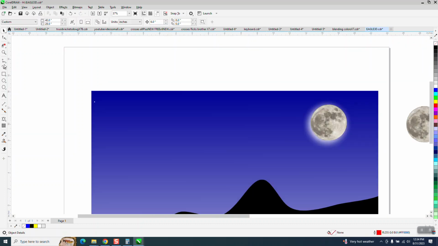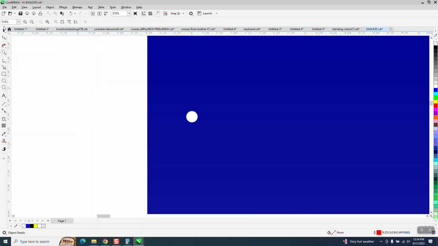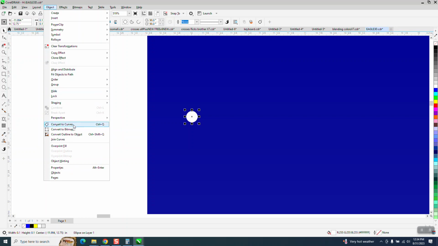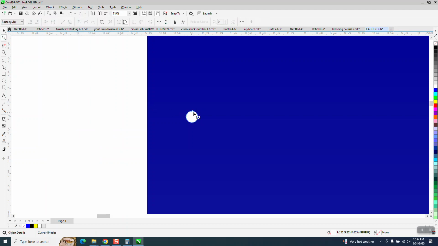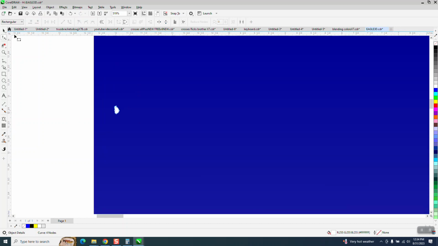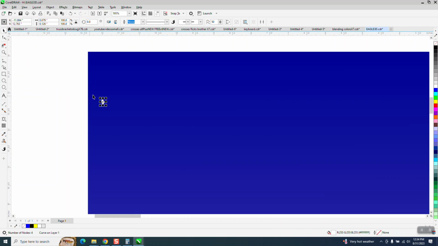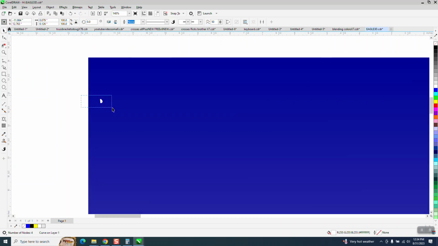That's not too bad. Now, you could change the shape. You could use a star. You could take it and go up to Object and convert it to a curve, and then just not make it a perfect circle, because you're not going to really be able to see them anyway. They're going to be so little.